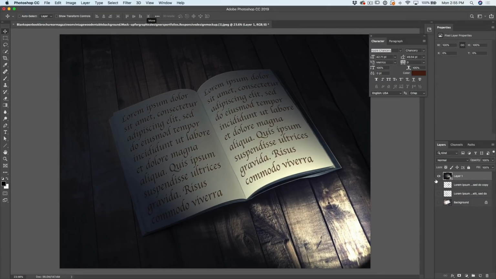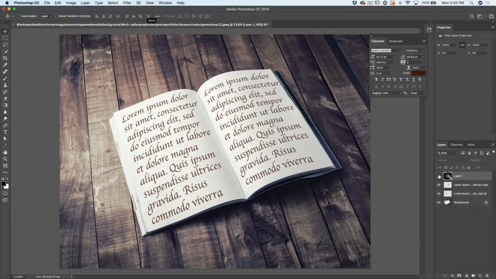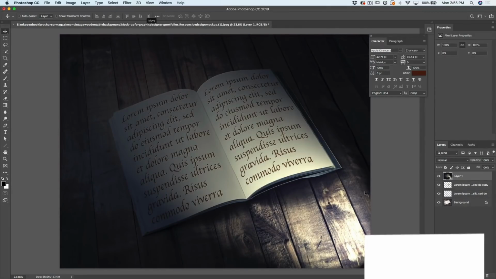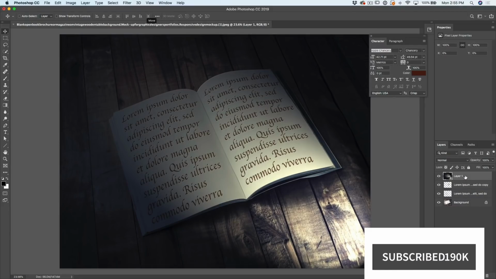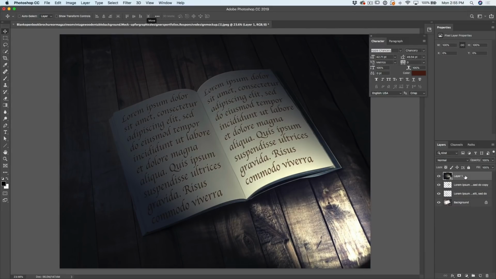All right, so if we look at what we've done so far, this is before and this is after, and you see we're really starting to create a nice mood. Now we could go in here and do some things if we wanted with the curves or levels to give it a little more punch. But before we do, I want to add that shadow I talked about, that gobo.